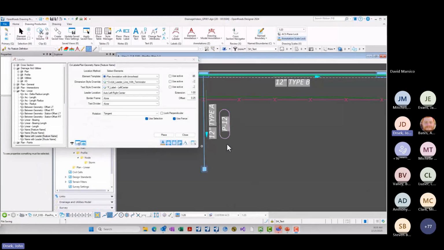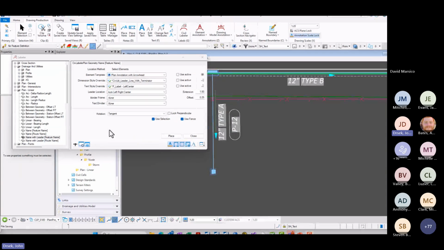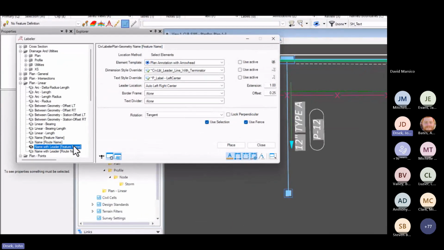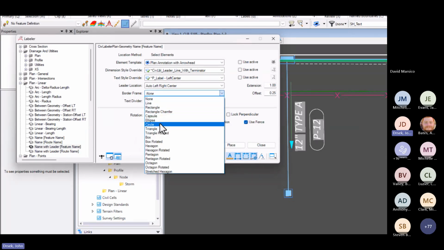Another workaround I wanted to show here, and this is really only specific to the call out, because the call out is just the feature name. So all of the drainage labels, all those text fields are all pulling from the item type properties. I felt like that was easy to explain. If you're wondering where the annotation is pulling the value from, it's easy to say all the drainage annotation is using the item type properties. But we do have a label to just place the feature name, right? And so that is what this call out is. It is just the feature name.